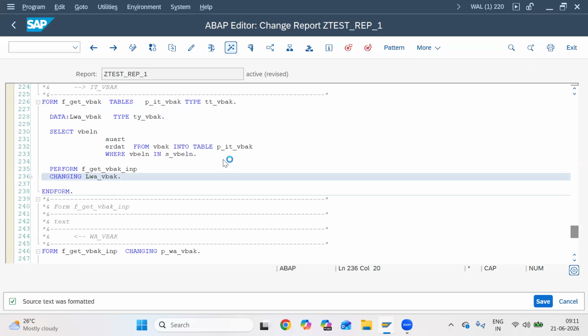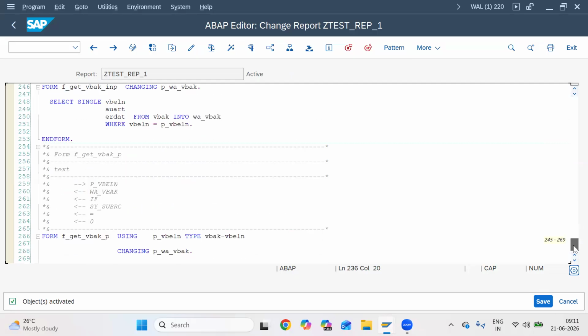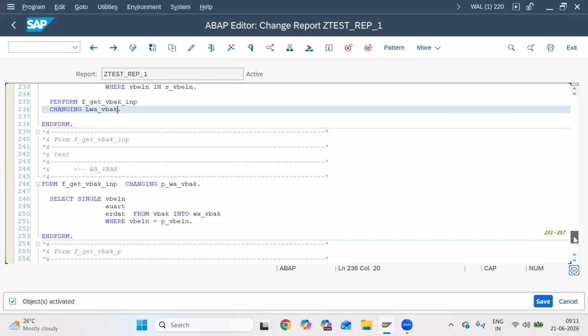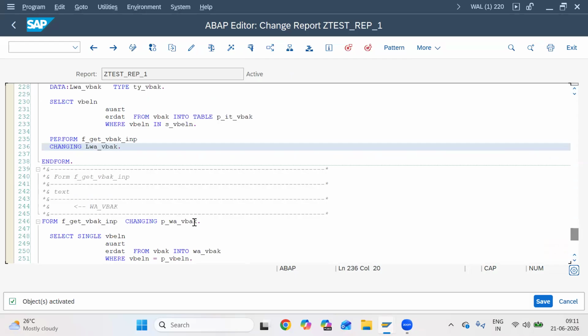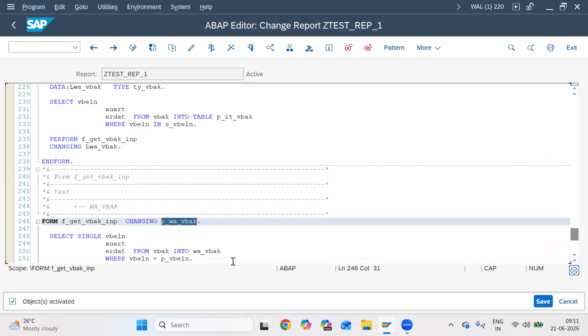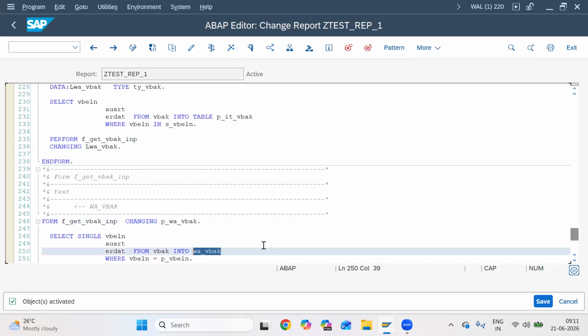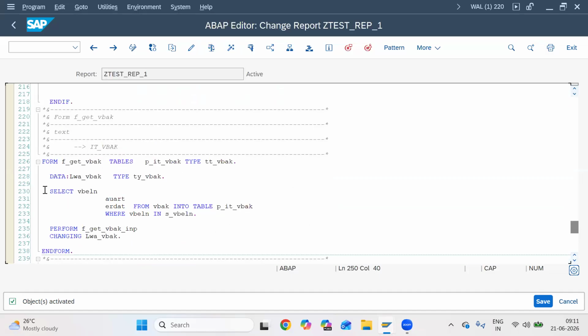I'll activate it. You won't get any error. So what we have done, we declared some local work area.